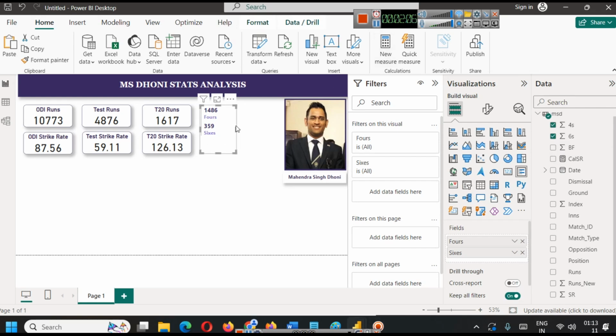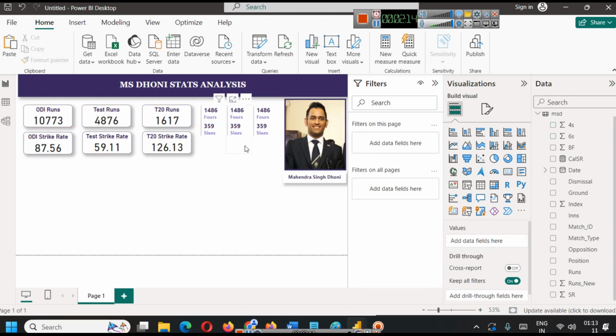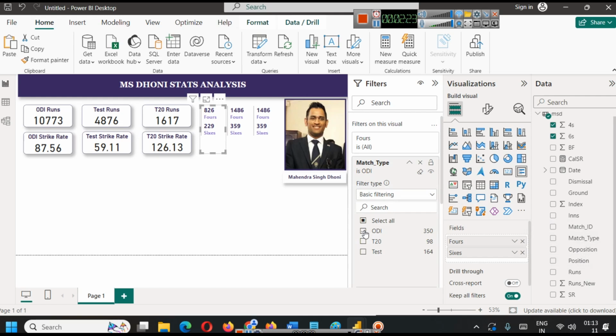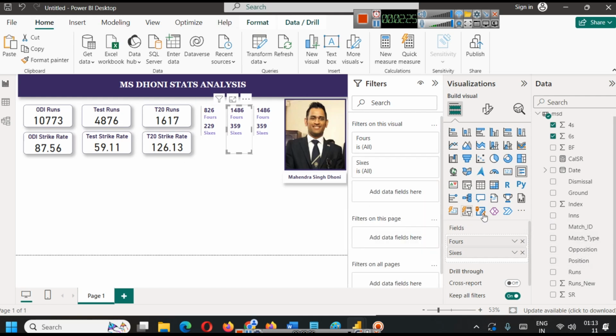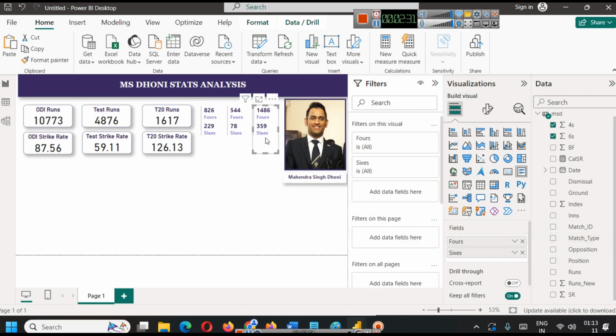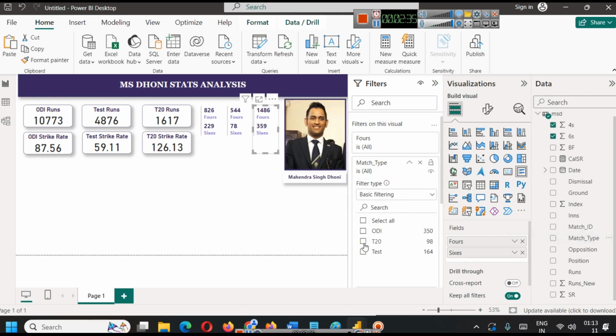And if you want to create it for ODIs, test and T20, we can simply copy them, and here also we can apply the same type of filter. So here match type ODI, match type test, match type T20.